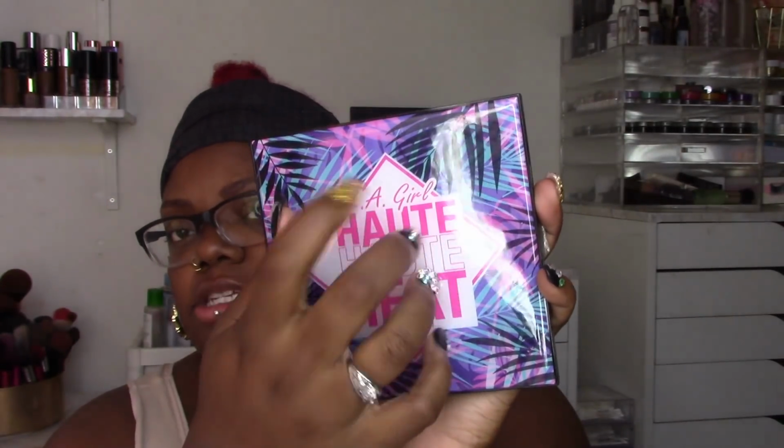Okay? And then the second one, same collection, beautiful packaging. Really hard, really thick. This one's called Aloha Vibes, which I thought this color scheme for a palette was, if I can get it open, really nice for summer. Candice, get yourself together. I can't get it out. There we go.